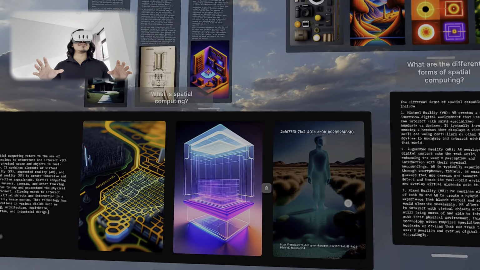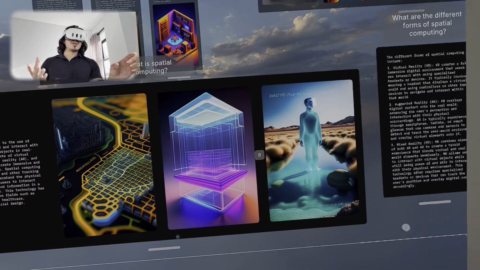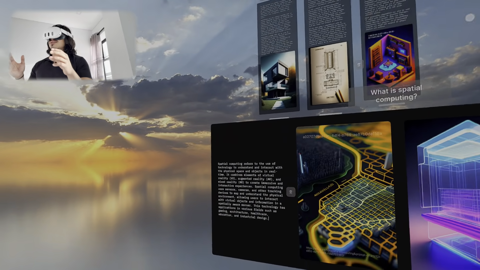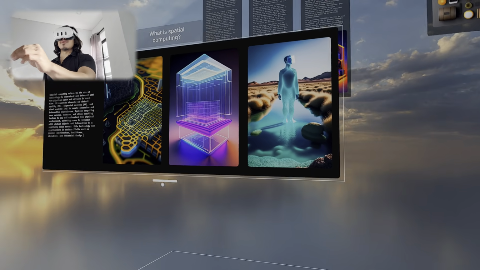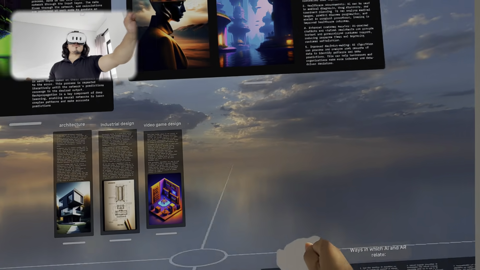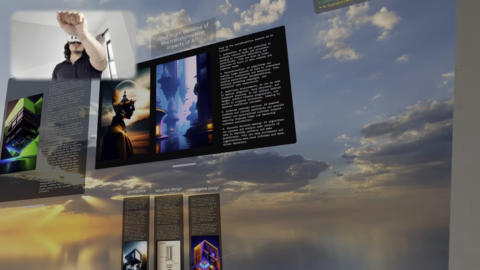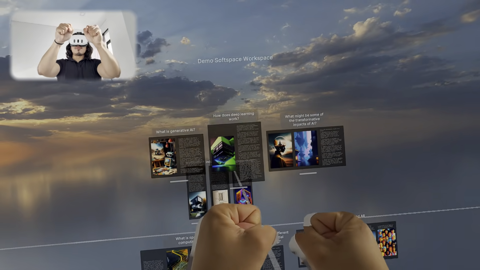Generate our own AI ideas, and we can start our own little notebook here. These images, I believe, are also AI generated. They look AI generated. But let's get into this. Let's see if we can learn what spatial computing is. We should try to move around stuff and see how it is to interact with ideas. So I can basically interact with this spatial plane. This is like some Tony Stark stuff, bro. I can turn, I can zoom, I can compress.